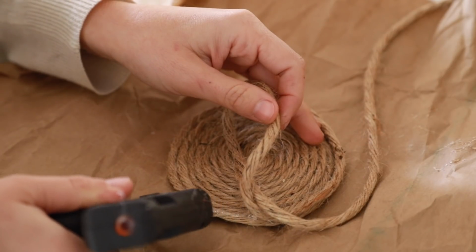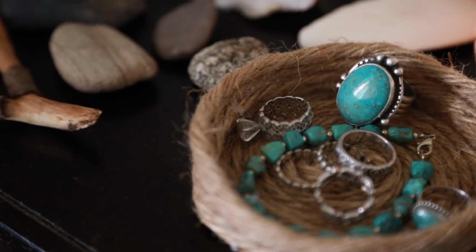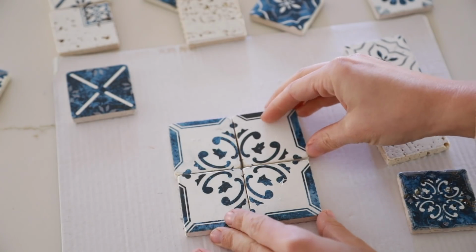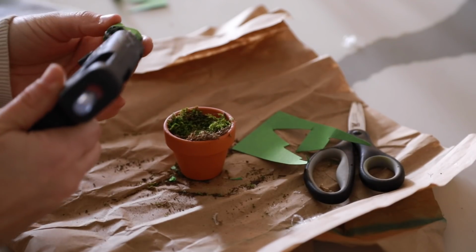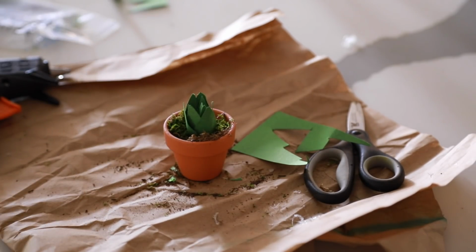Today we're getting crafty. We're making some last minute DIY Christmas gift ideas. Most of these you can do last minute if you still need some gift ideas. These are inexpensive, really easy. You need minimal items to accomplish these. And even if the holidays have passed, you can make these for yourself if you so choose. So I'm gonna go ahead and jump right in and share my ideas.